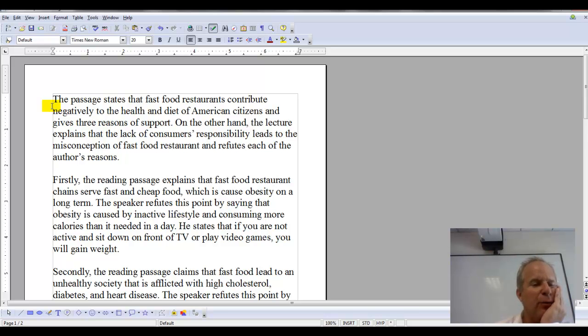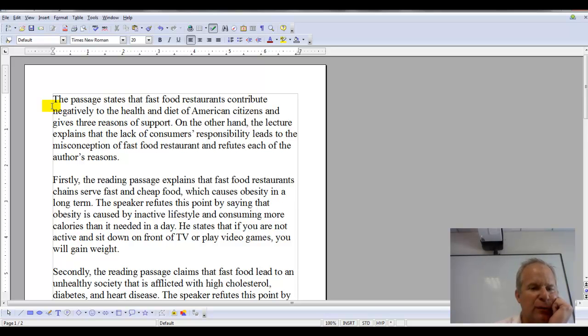You say, firstly, the reading passage explains that fast food restaurant chains serve fast and cheap food, which you want to say here causes obesity in the long term.